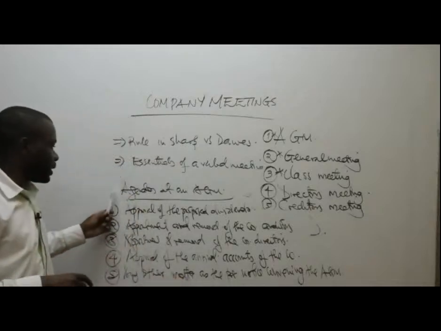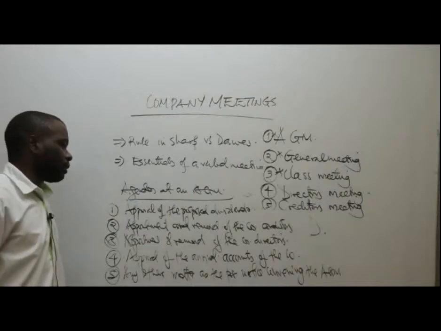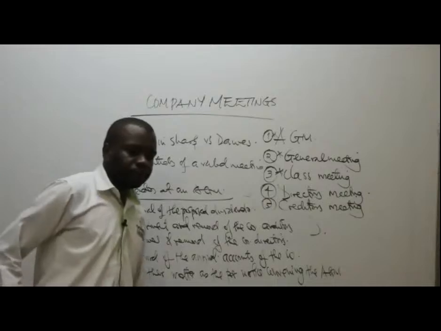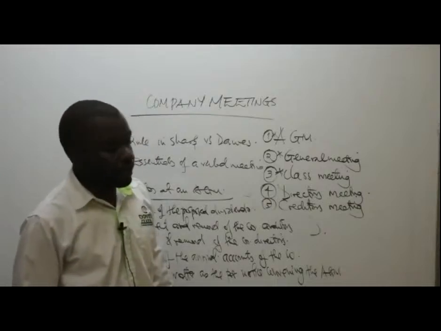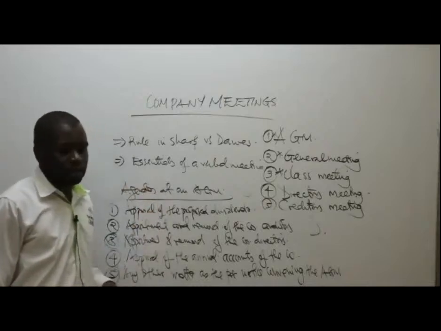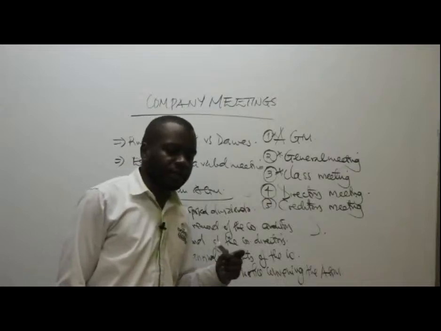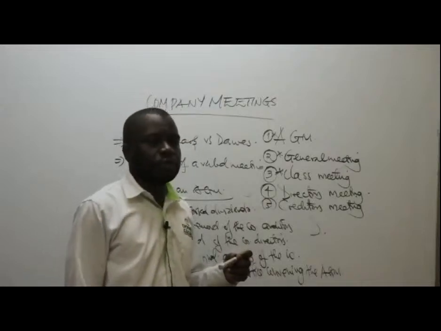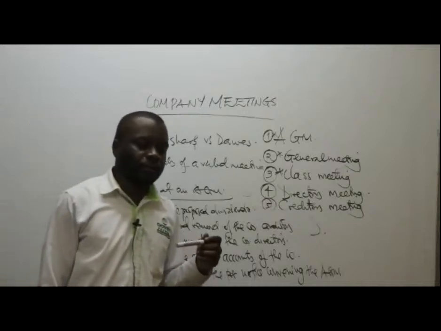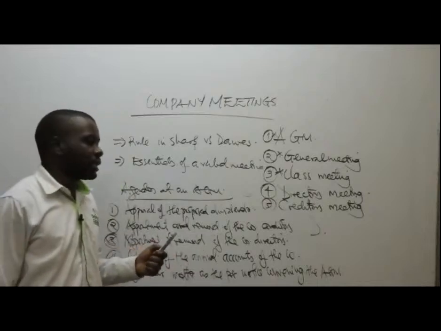So these are the agendas that will take place at an annual general meeting of the company. The dividends of the company will simply be proposed by the directors. That's why we are saying it is normally held within a period of 6 months after the end of the financial year, because after the end of the financial year, the directors have been able to prepare the books of accounts, and therefore they can tell which amount of dividends can be paid to the members of the company. So they'll propose from what they have been able to realize as profits of the company.